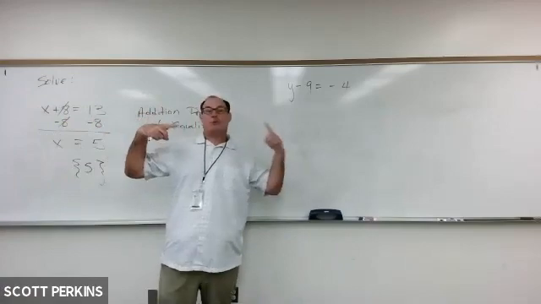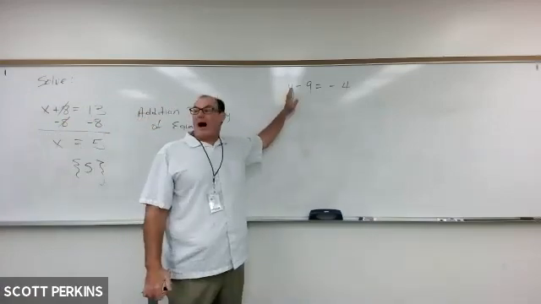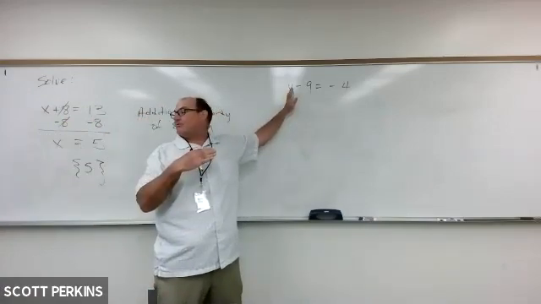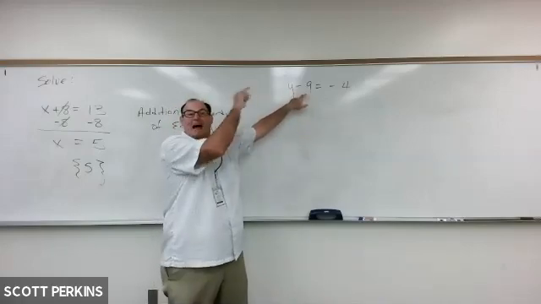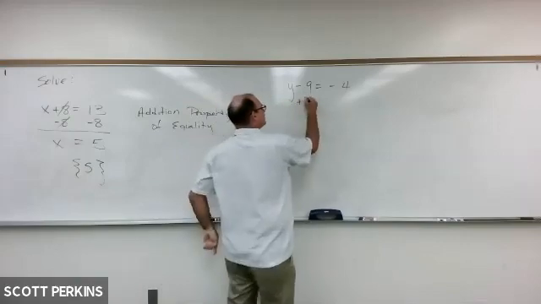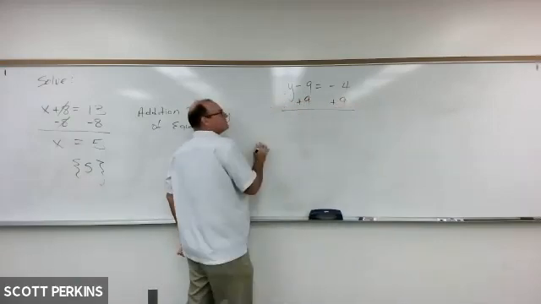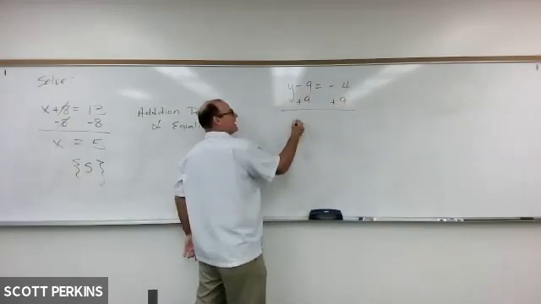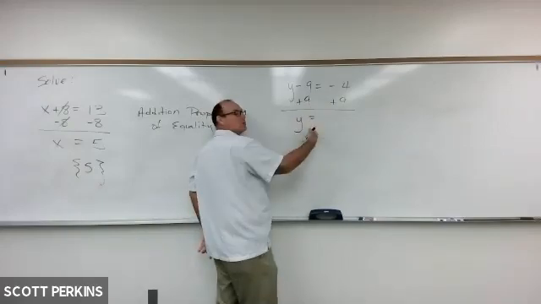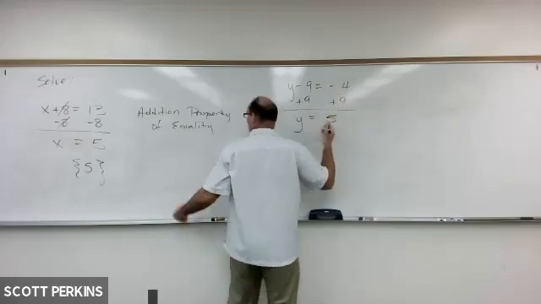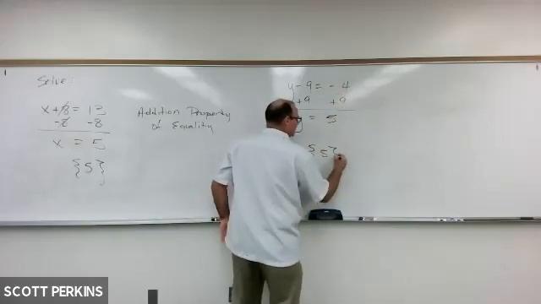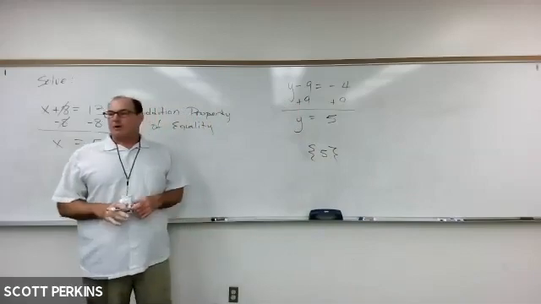So once again, I'm thinking in terms of my goal. My goal is to get the variable, the y by itself. So help me. What do I have to move if the y has to be by itself? The 9. This time, what am I going to do to get the 9 over there? Perfect. You guys are doing great. So this time, the -9 plus the 9, that cancels. It leaves me y. My equal sign stays in the middle. Your calculator tells you -4 plus 9 is 5. Got the same answer both ways.